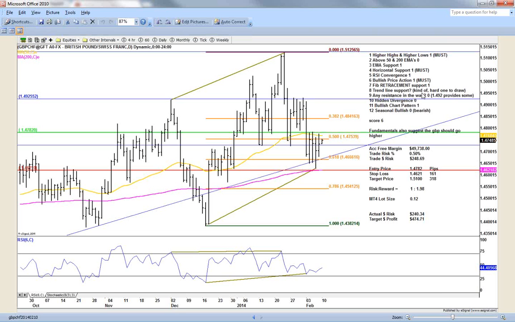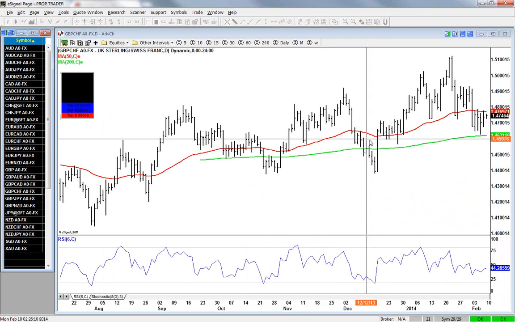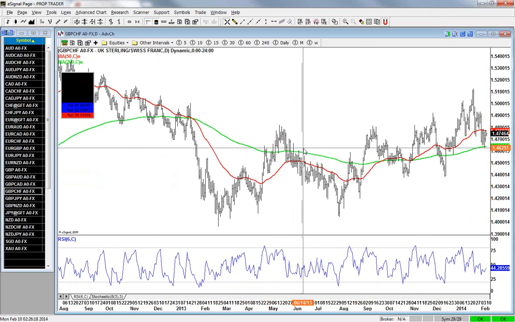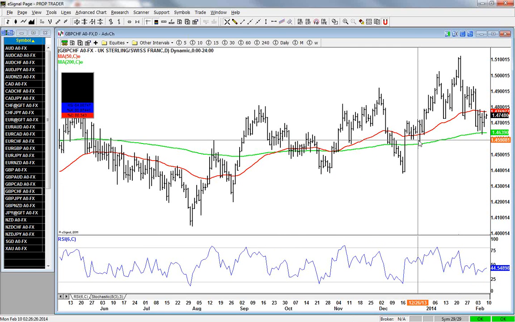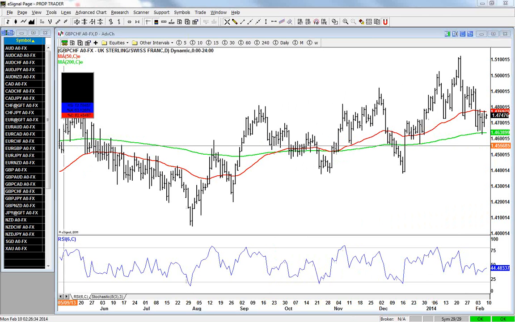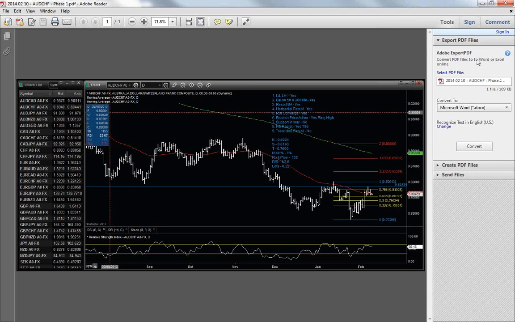Trendline support, hard one to draw. Well, then don't draw it and don't give it a point, so that's good. If you bullish price action, convergence, horizontal support. I think that's dubious about horizontal support. I mean, it'll be a pretty soft one. Yeah, like that high there, it's a pretty soft support, very soft. So I think it's a bit of a weak trade. Aussie Swiss, pound Aussie, you're all looking at the same things. That doesn't surprise me at all.